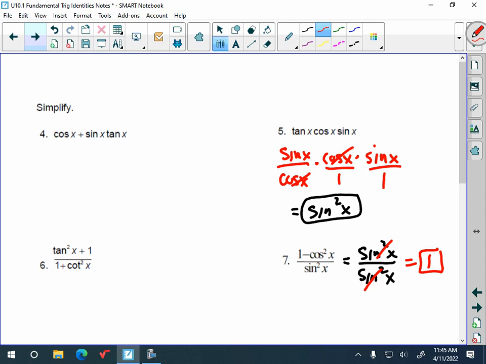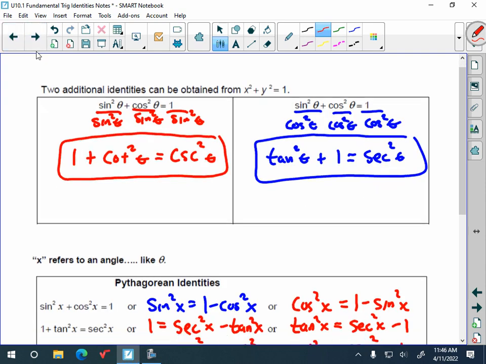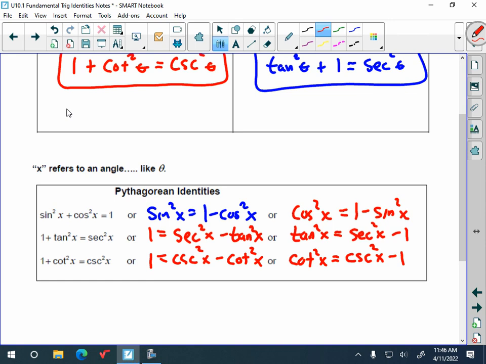All right, let's move over to 6. Okay, so 6, we have tangent squared plus 1. So that means there's a trig expression that's squared with a +1. So we want to look for a Pythagorean identity that we can change it to. All right, so tan squared plus 1. All right, so here it is right here. Tangent squared plus 1, that's the same as 1 plus tangent squared. For addition, you can flip the order. So that's secant squared.